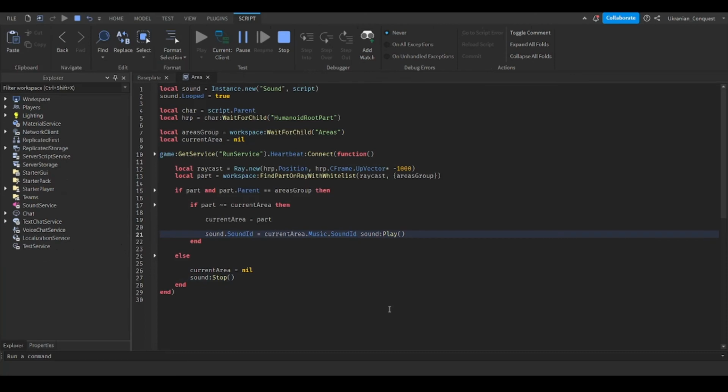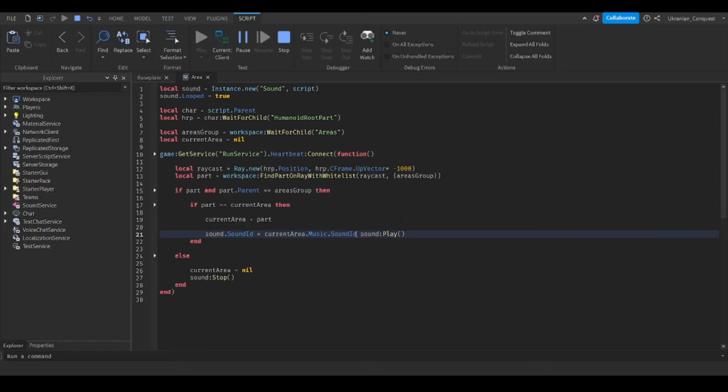Okay guys, before we test this thing out, we need to make 4 edits to the script. First of all, I misspelled CFrame. I did it with a normal f, and it's supposed to be a capital F. Then, I made a mistake with the sound ID: I didn't put a space between sound ID and sound.